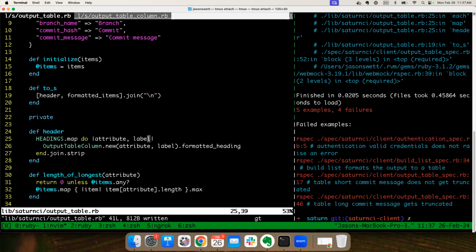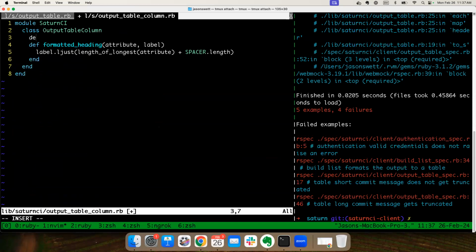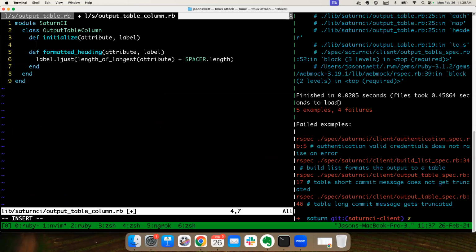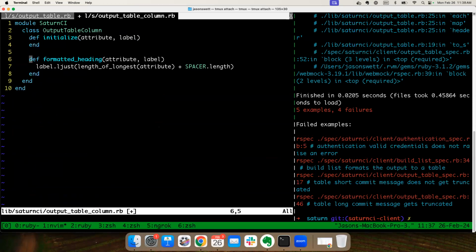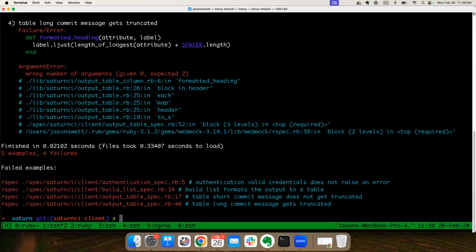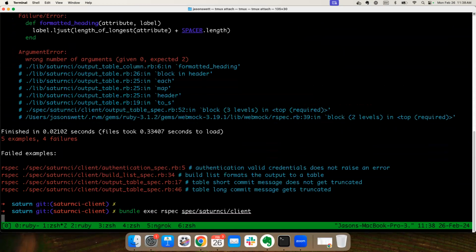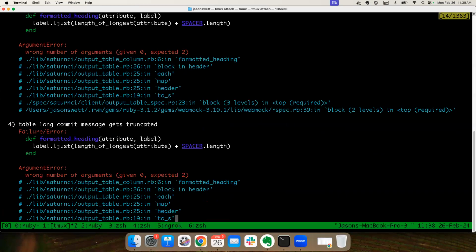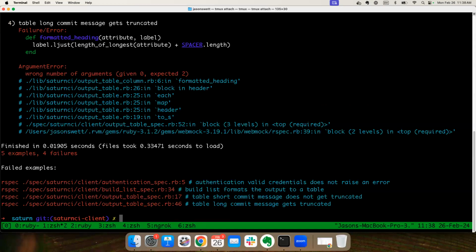Wrong number of arguments because column doesn't have an initializer. Attribute and label. Oh, it's still saying wrong number of arguments. That is surprising. Output table column line 6.